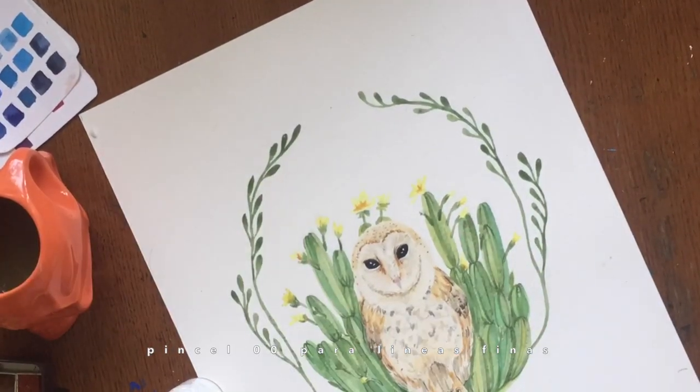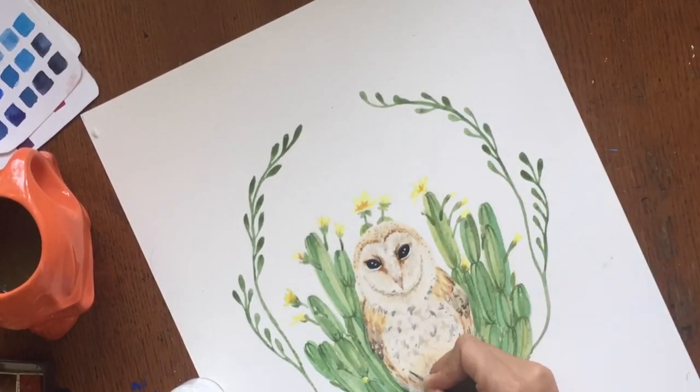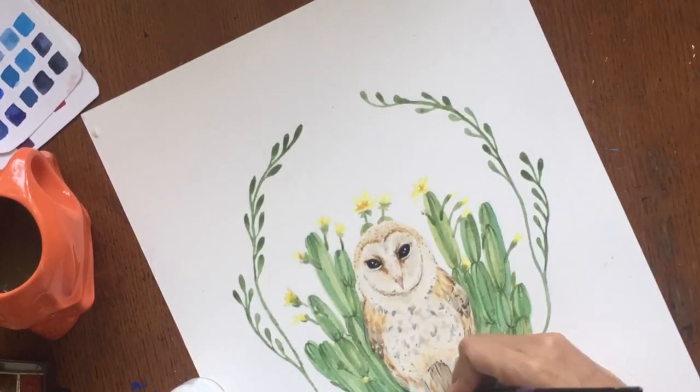I'm onto details right here, and I'm using a really thin brush, a 00, to add darker tones for depth.